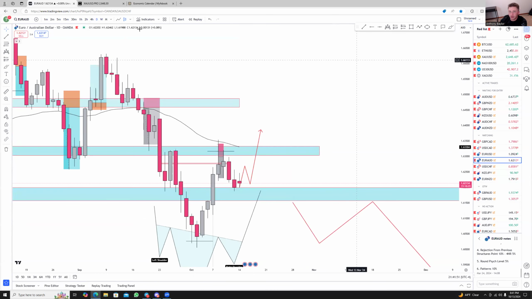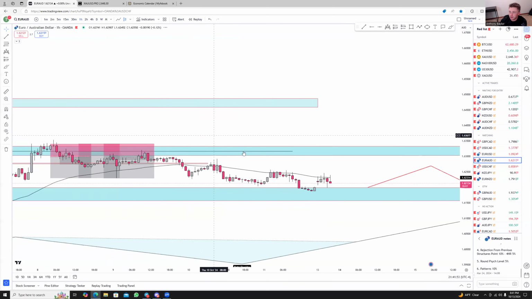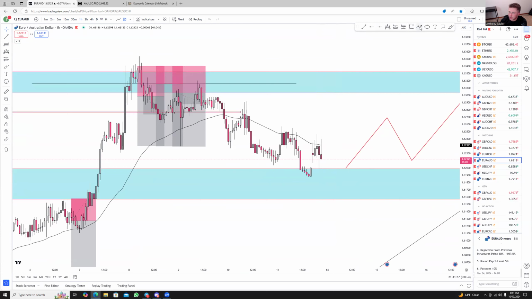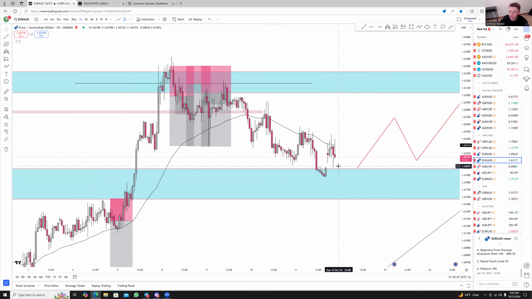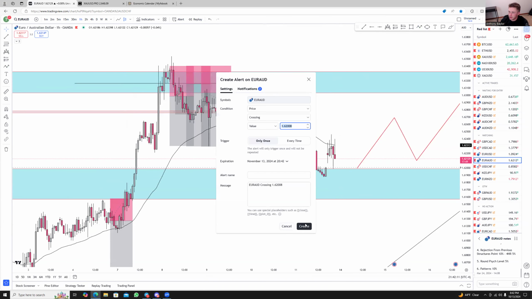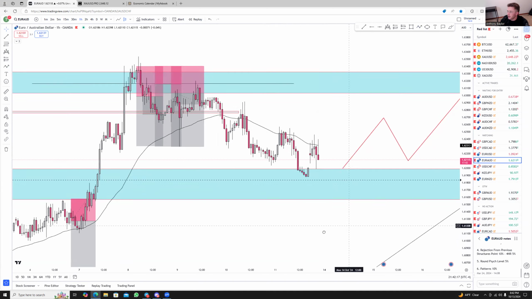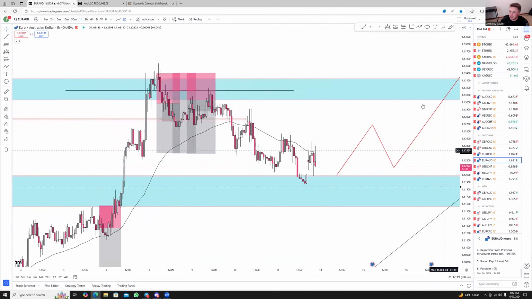So let's go to our 1 hour. We want to see it potentially create a lower low, create a higher high, boom, and then go. To keep this one on your watch list, I will be keeping an eye on this. Definitely. I'm going to put an alarm right here. Look at that, it's already dumping. But yeah, that's what we're looking for.